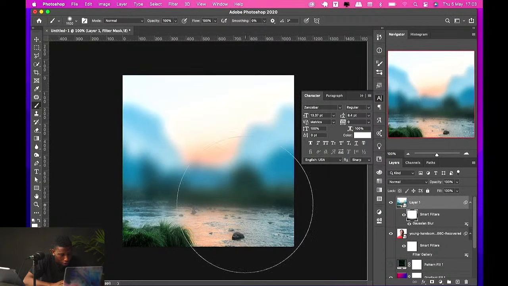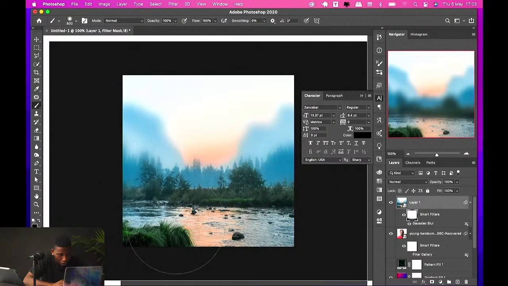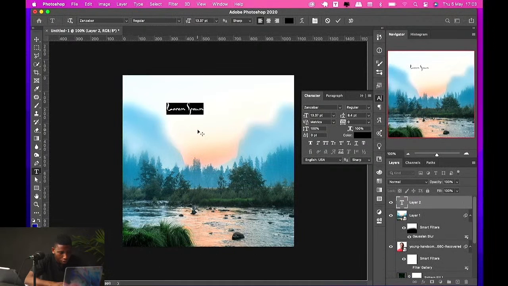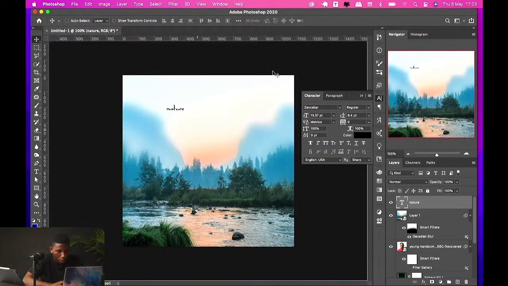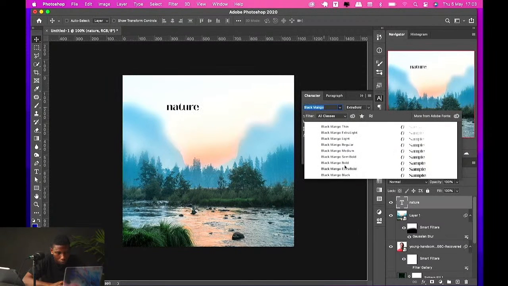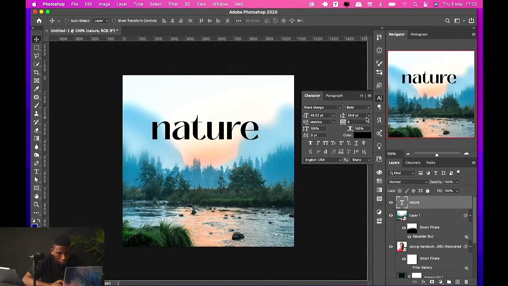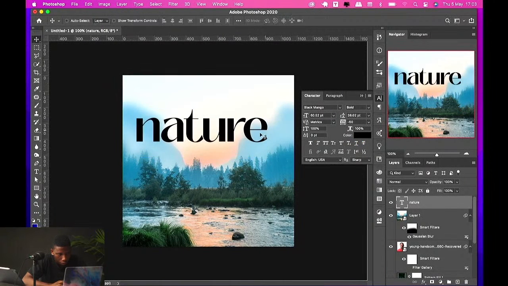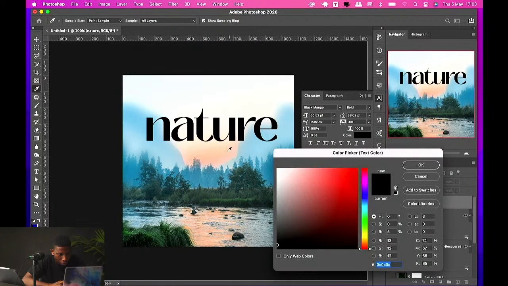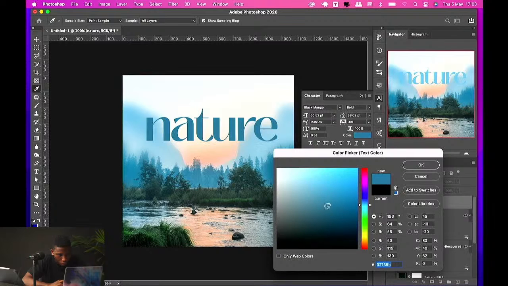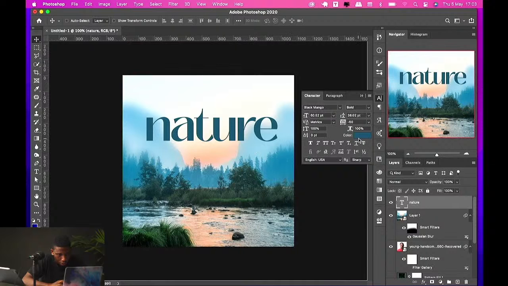I can easily come back and paint this lower part black again, because maybe I want something like this, and maybe I want to type "nature" up here. Notice we don't really have anything underneath serving as an obstruction to our design. Let me give it a bit of saturation.